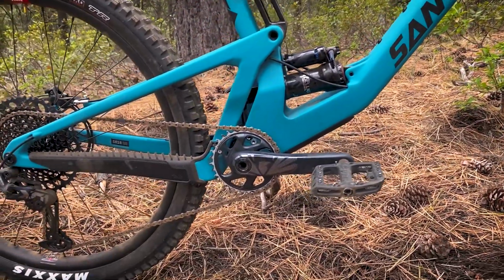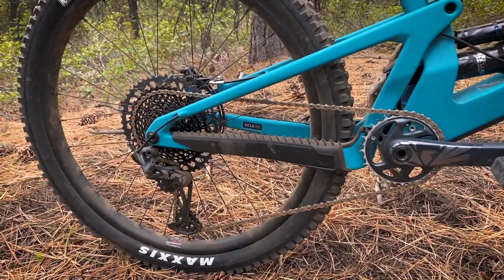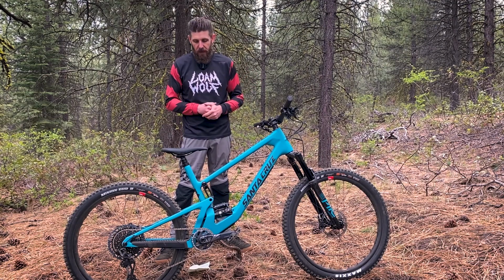So some new stuff this year for Santa Cruz in the 5010, obviously the first being the lower link VPP. Something else that's new is size-specific chainstays. So different size frames will have different length chainstays to kind of give riders a little bit more of an optimally balanced ride out on the bike.